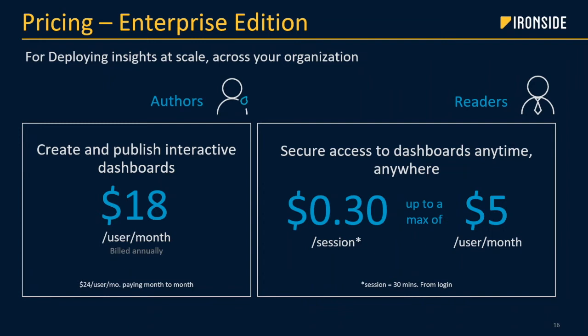So the 500 readers who consume once a week, that cost is $600 per month. So then you add on the 500 readers that max out at $5 a month. That's another $2,500. To that, you add the 20 authors, and your total monthly spend is about $3,500. Okay. And now with this price, you have all the server capacity you need without having to pay for any infrastructure or related management costs.